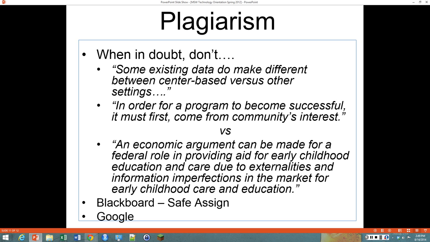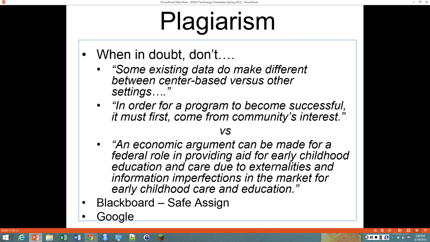So what I did was I just copied the text, I pasted it into Google, hit enter, and the first hit was a federal report that this material was taken from. And I'm thinking to myself, I so hope that the student put quotes around it and they referenced it. I go back to the paper, no quotes, no references. It shows up in this part of the paper, another part of the paper, and another part of the paper.